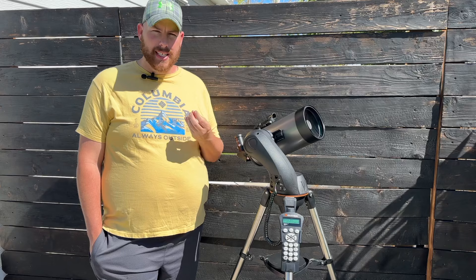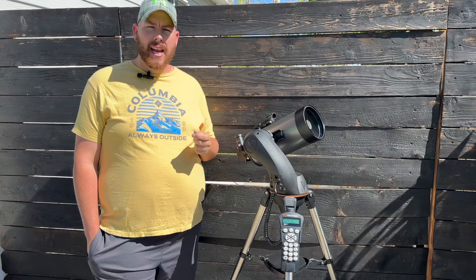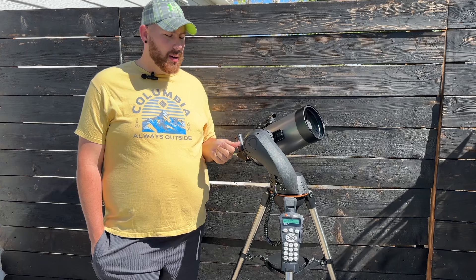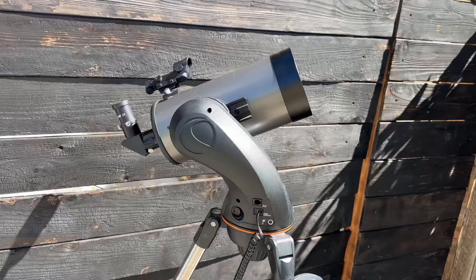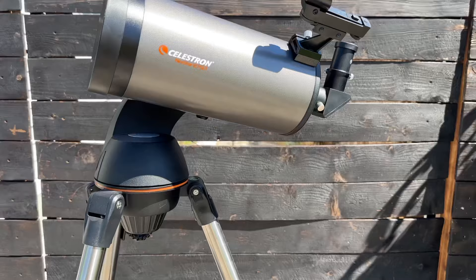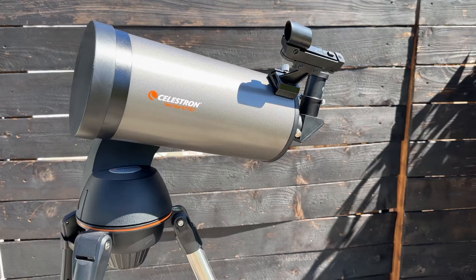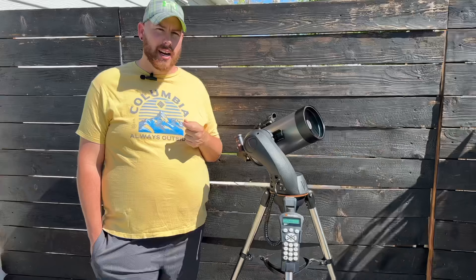This one-arm fork mount has been hit or miss on the models I've tested over the years. I've had a few of these along my amateur astronomy journey, and unfortunately some work only so-so. This particular one, though, is absolutely fantastic — it's a winner. You can track a target for hours at a time. I left it on Vega the other night, went inside and made dinner, came back about an hour and a half later, and Vega was still perfectly centered in the eyepiece with a 15-millimeter high power eyepiece. So this one's a winner — if you get a really good one, they are fantastic.